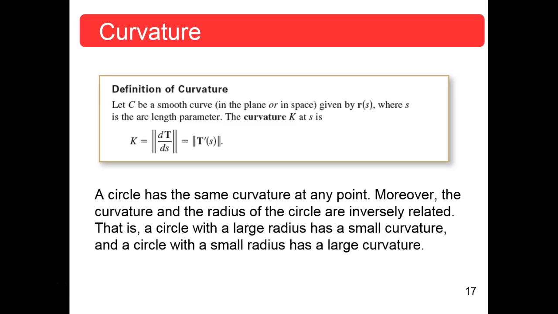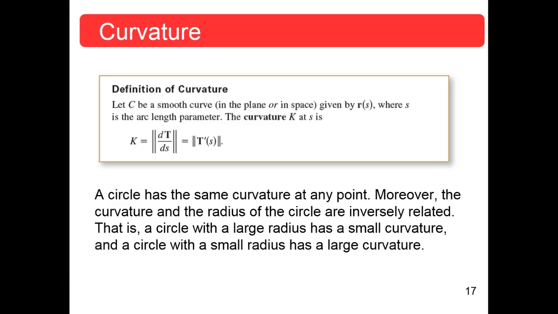Then the curvature, remember that's not a particularly easy thing to calculate, but we'll deal with that later, where s is the arc length parameter. Then the curvature kappa is merely the magnitude of the rate of change of the unit tangent vector with respect to arc length. Very simple formula, okay? But not a particularly easy formula to calculate. And this is just rewriting this in prime notation rather than d by ds notation. So that's it. Really simple formula, not particularly simple to calculate in most cases.